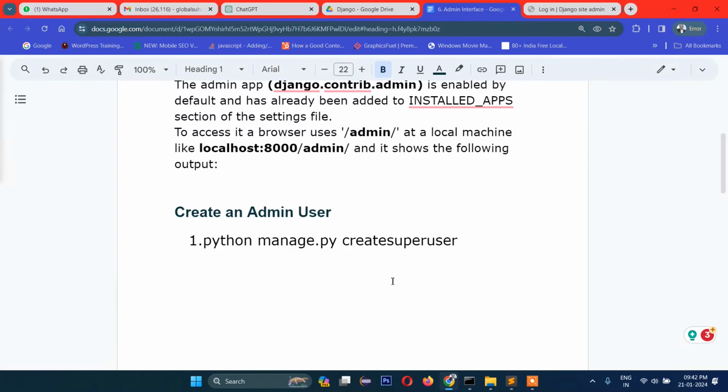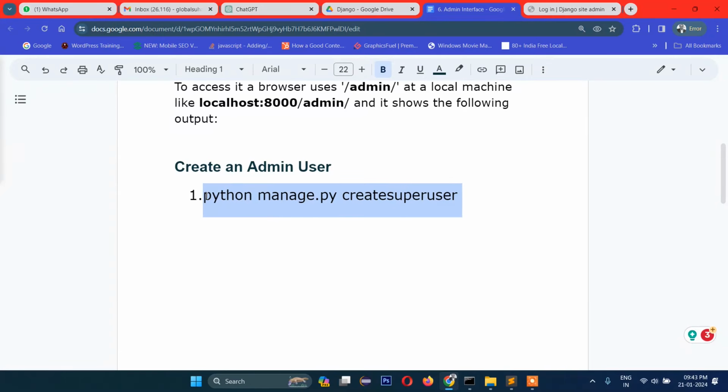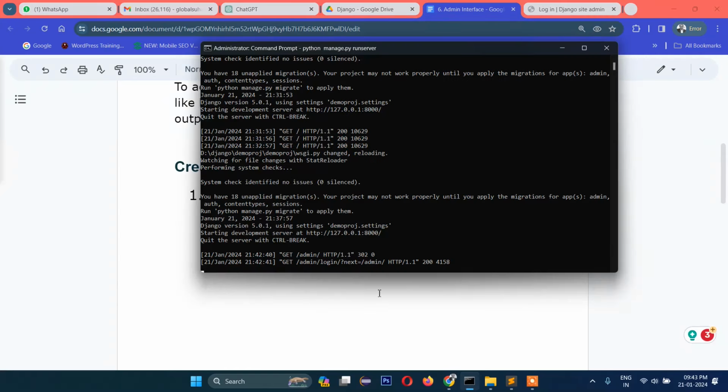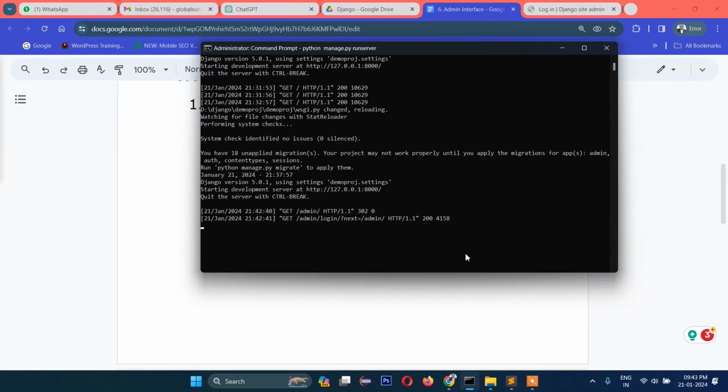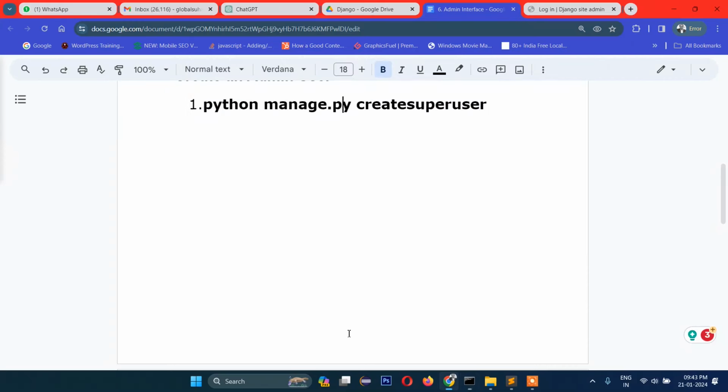Okay, so this is the command, python manage.py. As I mentioned before, manage.py is very important. So let's press Ctrl C, and then here I didn't copy, so we will copy here.